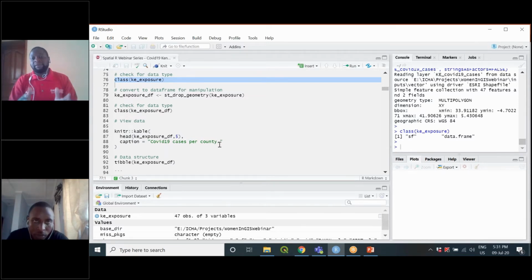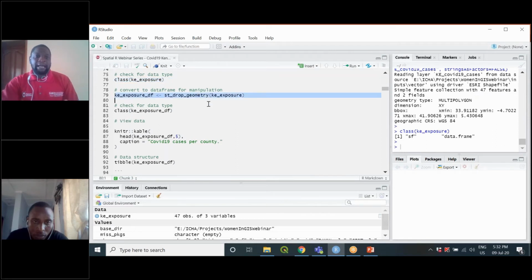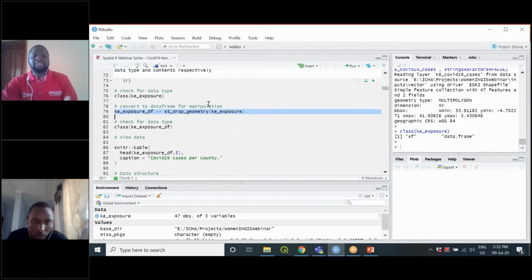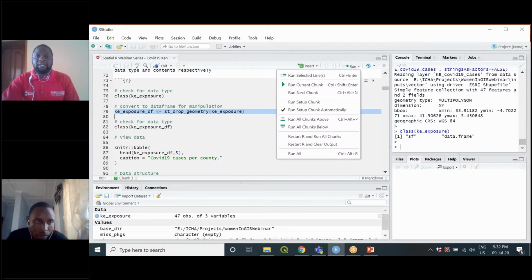A spatial data frame, in R, is a data set that has some geometry attached to it. By virtue of this being a polygon, it has a uniform geometry with X, Y coordinates around it. So I would now want to convert it into a data frame or an Excel spreadsheet for me to easily visualize it.